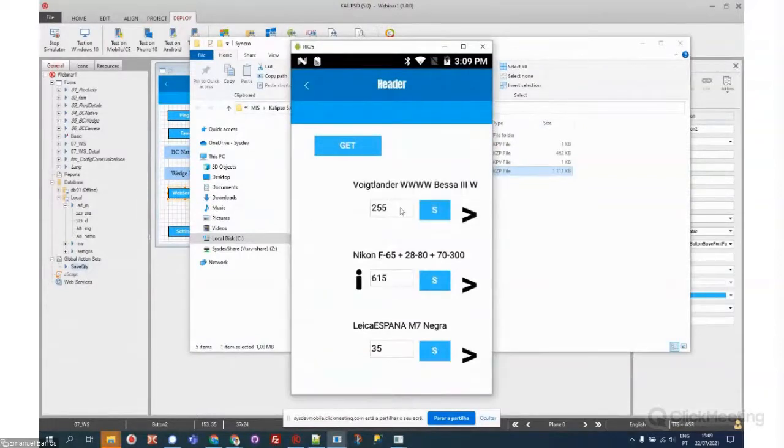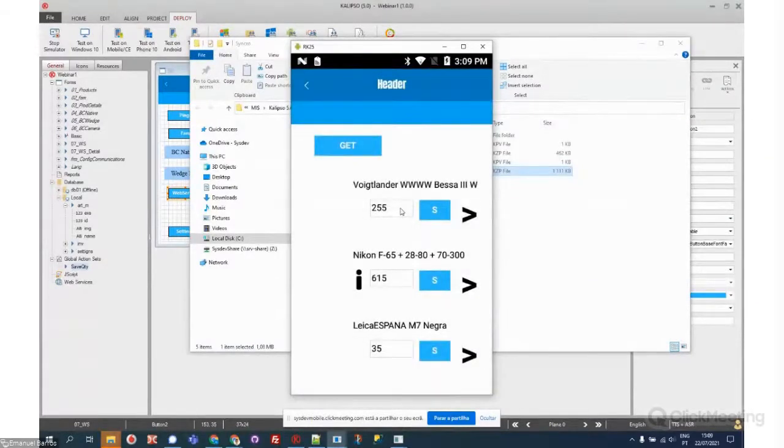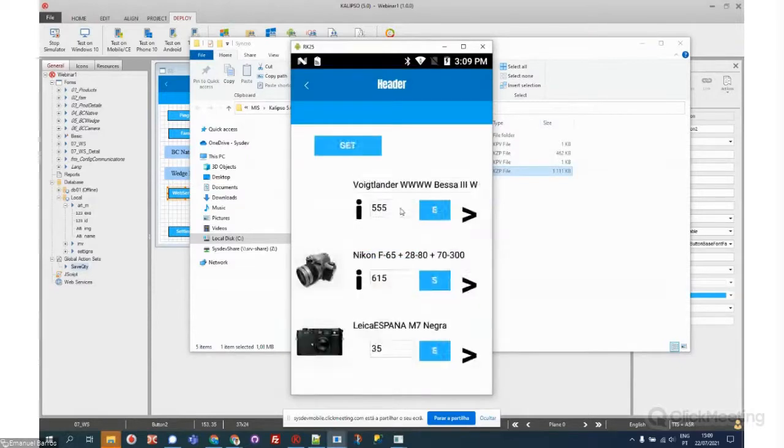Web service. I will get information from the internet. Okay, 555. So we'll click on the image and I will change that to save, exit. See, we saved and then we exit, and now it's again 555.